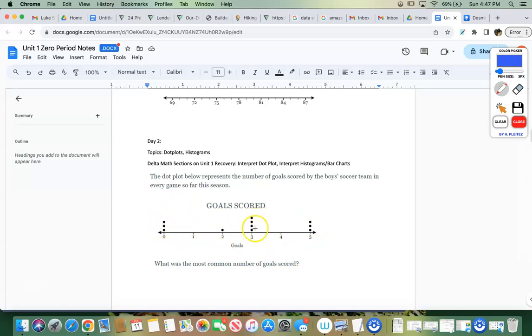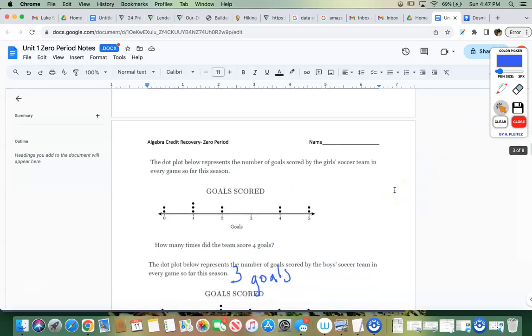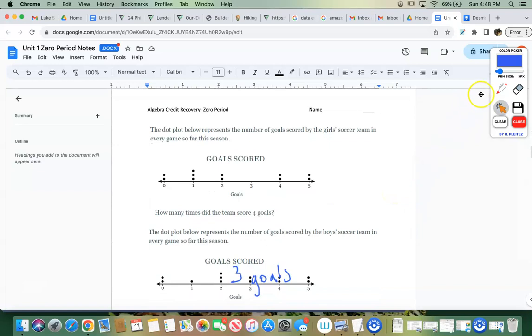This one has 4 dots, right? Since it has 4 dots, that means they scored 3 goals in 4 games, and that is the most common. So we can say 3 goals was the most common because that happened in 4 games, and none of the other numbers of goals happened in more than 3 games.